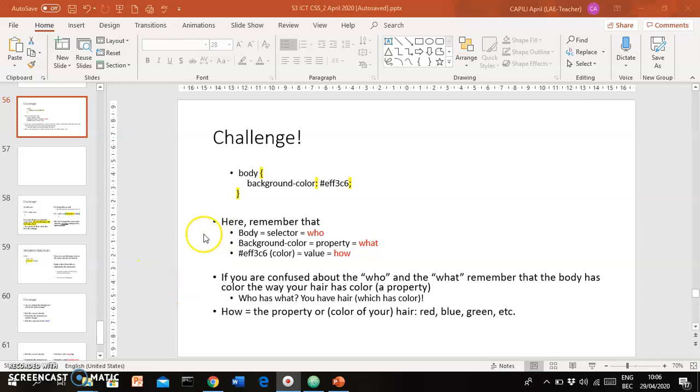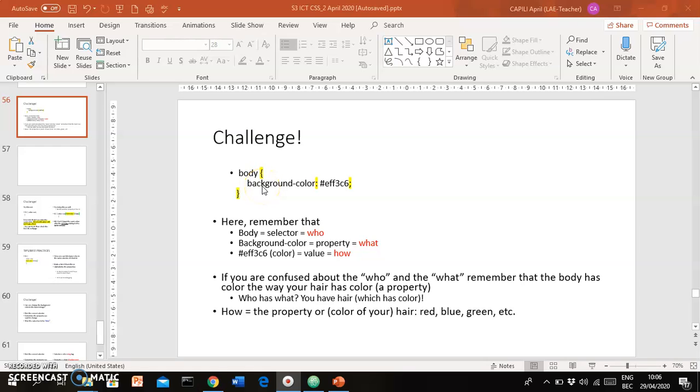Okay, welcome back. So just to be perfectly clear, remember that in the previous recording, this is what we did. We typed this into the CSS file that I asked you to create. So the selector is the body, then you have the opening curly brace.